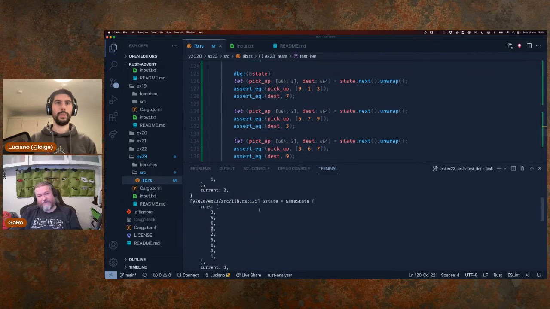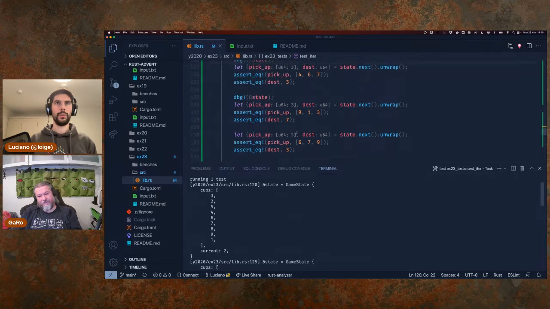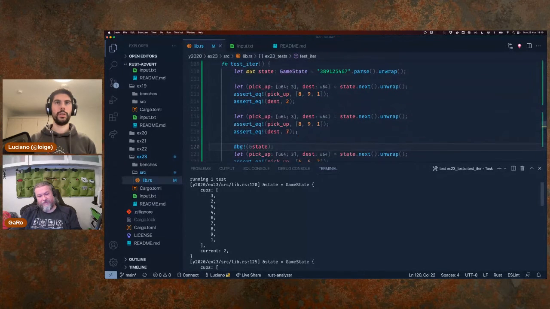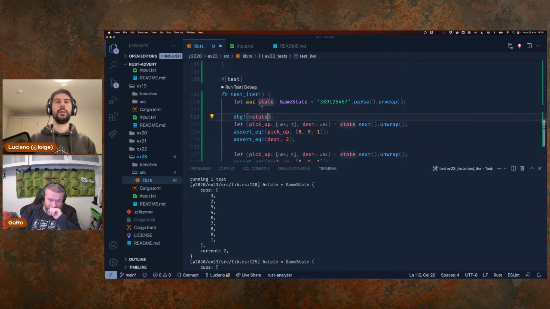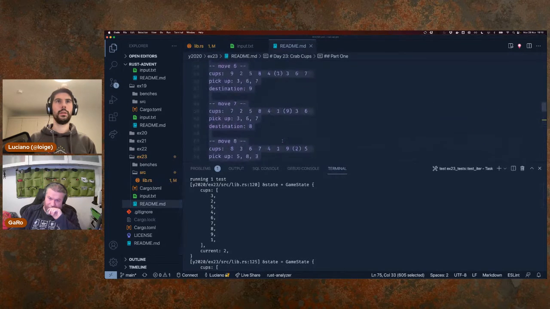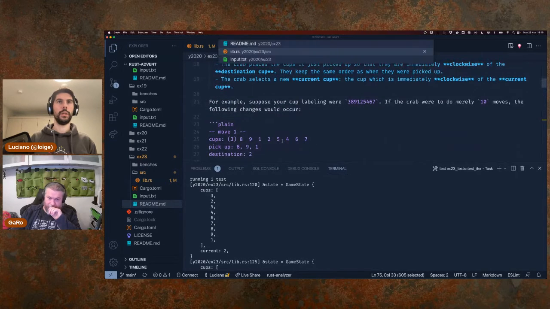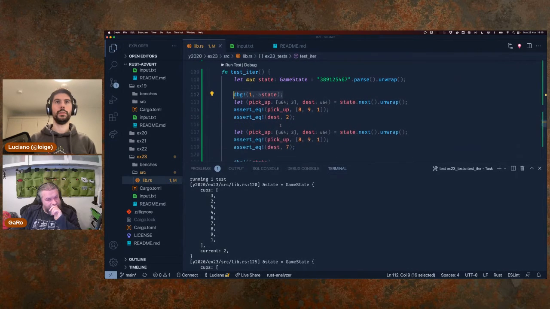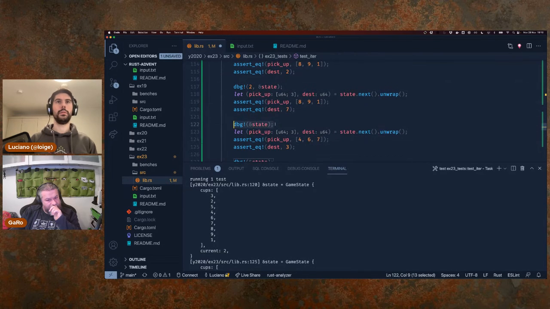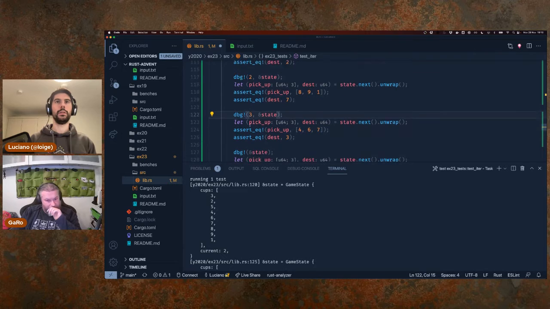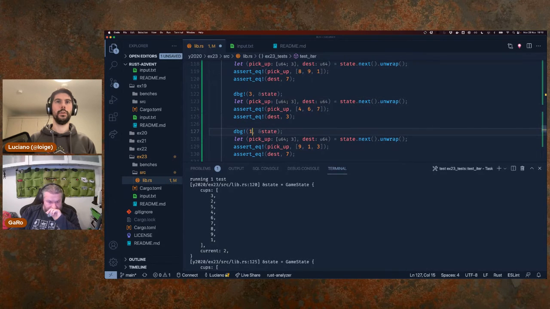So let's compare. Actually, let's do something. Do we call it 1 here in the README? Move 1. Okay, so let's keep doing this everywhere. Move 2, 3, 4. 4 is where it gets wrong, right?